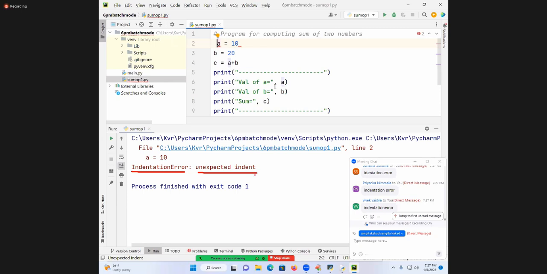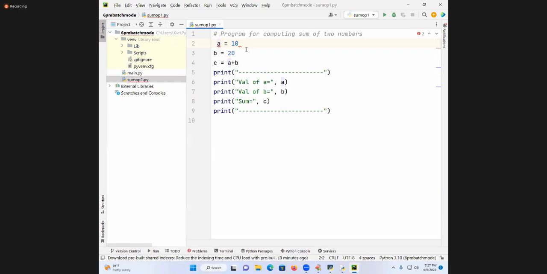So I am telling every student, please start your program in the extreme left side of your screen. Please start your program in the extreme what? Left side of the screen. Did you understand? Right. You cannot give a single space like in other languages. In other languages, whatever space you give, whatever you type, it works. But Python is a very sensitive programming language.